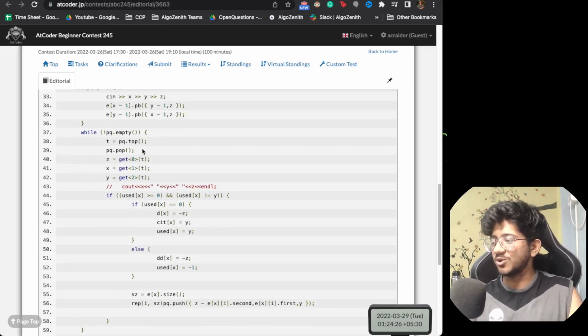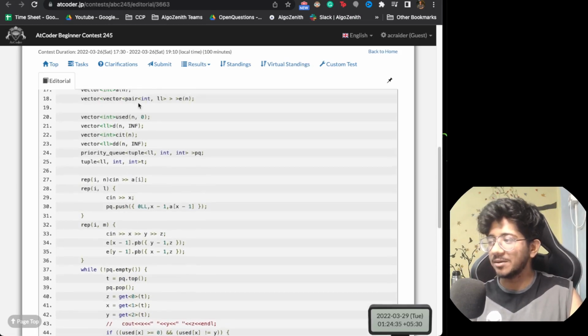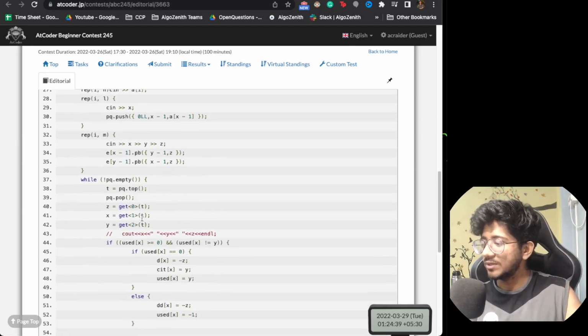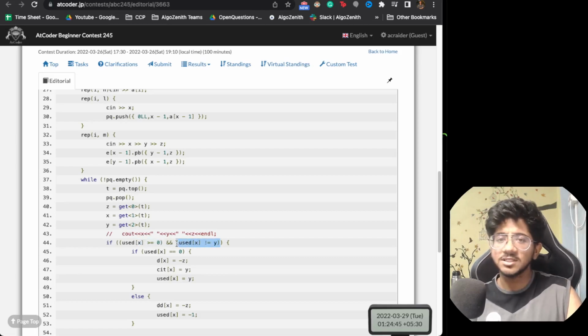I don't need to explain the code of Dijkstra. I think you guys are very much aware of Dijkstra if you're watching this video till this point. So what we have is this used array, which is like the visited marker array that we keep in Dijkstra, and it's initially 0. Now when we see it the first time, it's equal to 0, right? If it's equal to 0 and it's not equal to y. So the first time it's 0, and the nation numbers are 1, 2, 3, 4 up till k, so it's not 0.